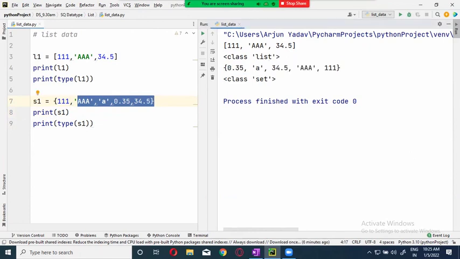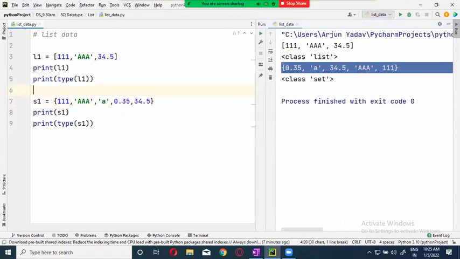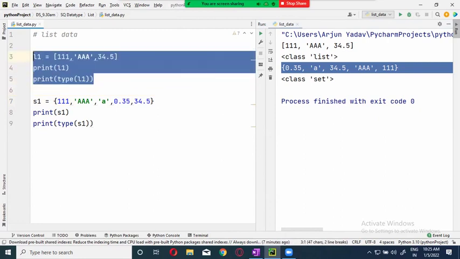Now don't try to analyze how it is changing, because it will take a different mechanism each and every time. Okay, so don't waste your time on that. Just take it like this is a set, it will not store the input order. So when the order is not preserved, then indexing is not possible. You can't do the indexing over here, and slicing is also not possible. Okay, guys. Now this is the one way of creating the list.